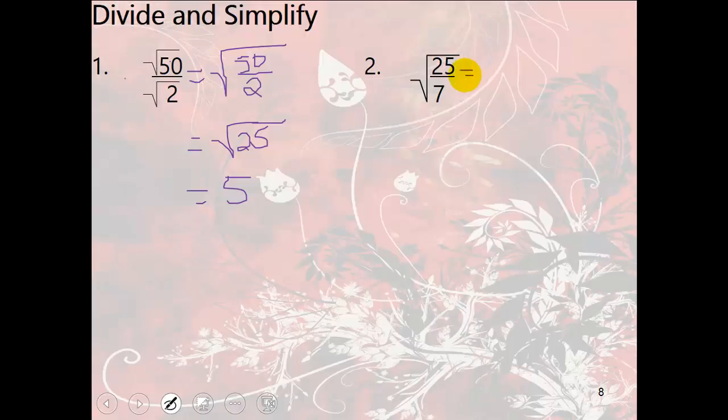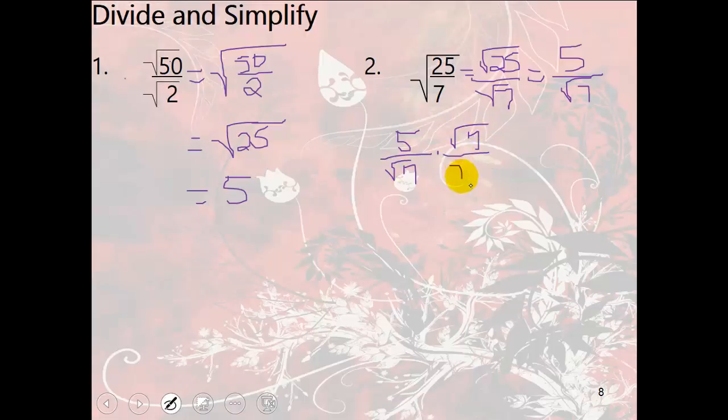All right, this I'm going to split up, and it becomes the square root of 25 over the square root of 7, which is 5 over the square root of 7. Now I'm going to rationalize my denominator, and I'm going to take 5 root 7, and I'm going to multiply top and bottom by the square root of 7. And this is 5 root 7. Whenever I multiply the same square root together, I just get whatever is underneath. You can think of this as the square root of 7 squared. They undo each other, so I get a 7. And here's your final answer.